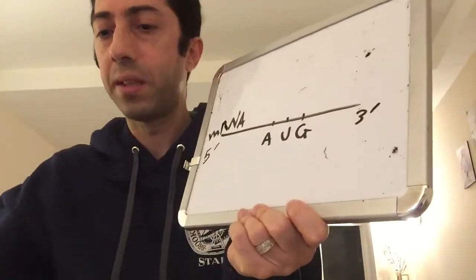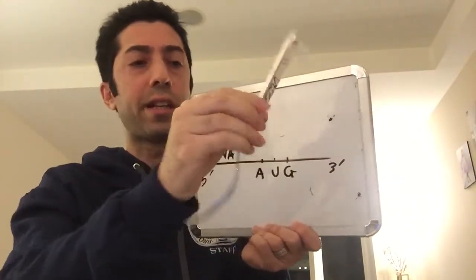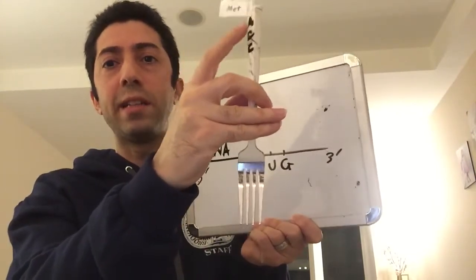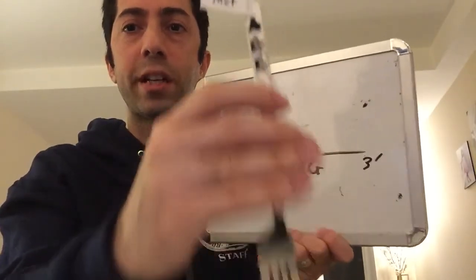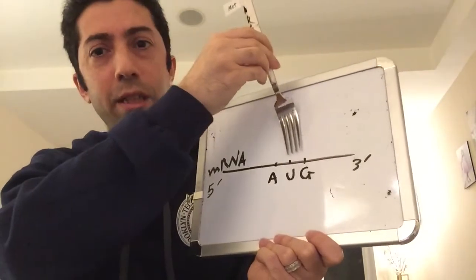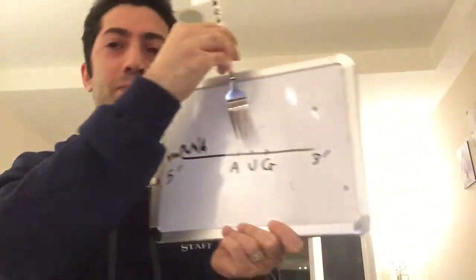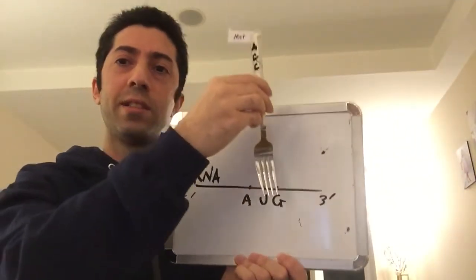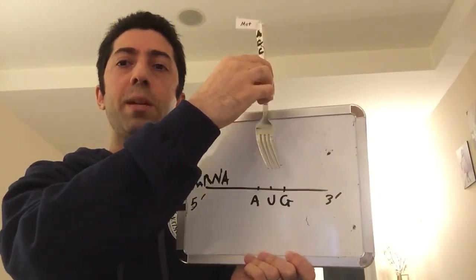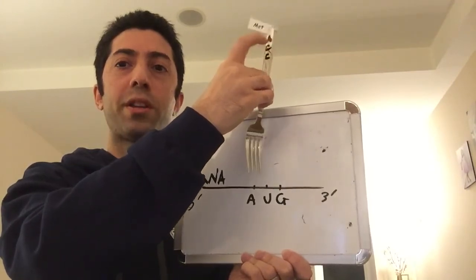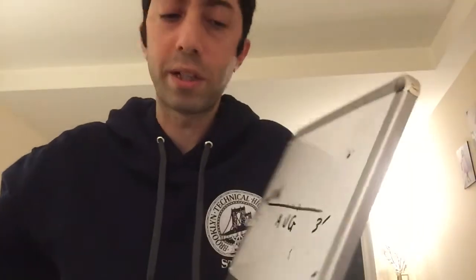So the tRNA can see it, and the ACC, the 3' side, can be attached to the equivalent amino acid. This is methionine. Of course, it should be 3 teeth, but the fork has 4. That doesn't matter for our depiction. So it's going to be like this. I hope you see it better. It's going to be matched like this. So the bottom part is the anticodon. The top part on the 3' end, not the 5' end, will be attached to the amino acid. This is the way it works.